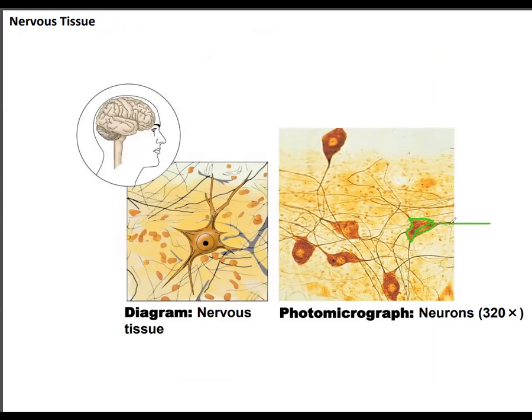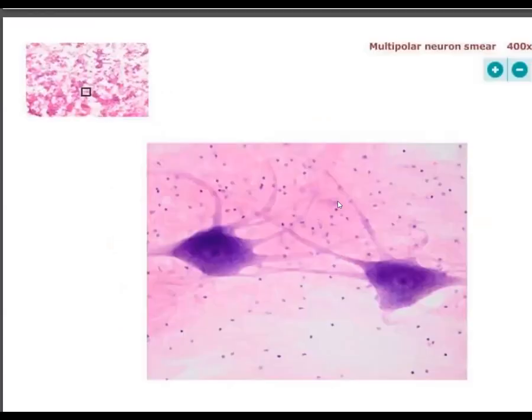There's your kite shape. There's one streamer there, one streamer there, one streamer that comes off here, and one that comes off here. So it's a kite with streamers. That's what it looks like. So when you see these kite shapes, that'll clue you into this being a neuron. And the big tissue category here is nervous, and a specific tissue name is neuron. This is what it looks like underneath the microscope. Again, you're seeing those kite shapes with the streamers coming off. So if you see the kites with the streamers, this specific tissue would be neuron, and this big tissue category would be nervous.